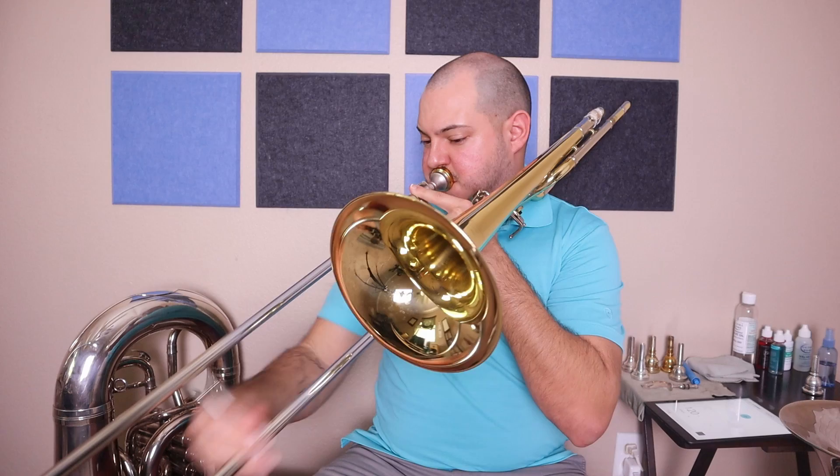Most of the time when you see the all-state pattern, you're not going to see it in half note and quarter notes — you're going to see it in quarter and eighth notes. But the good news is if you take that 120 we just did and cut it in half, you get 60. So if we play the scale in quarter and eighth notes at 60, it's going to feel the exact same way as when we played it at 120. But like before, let's work on singing it and moving our slide to this new rhythmic pattern before we try playing it.